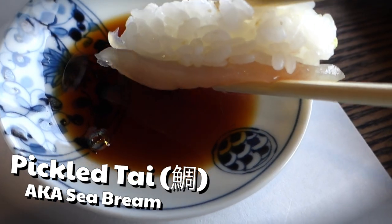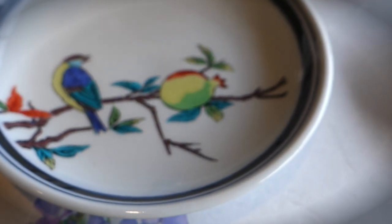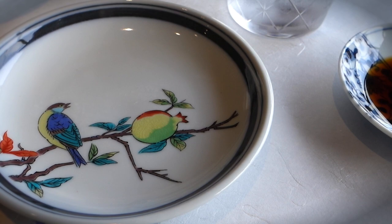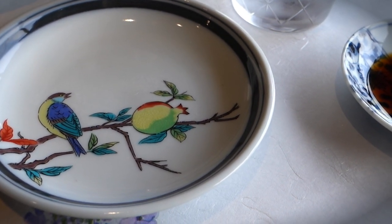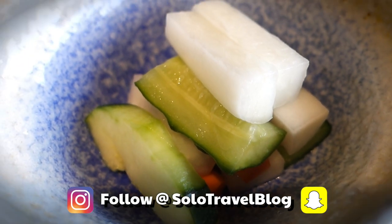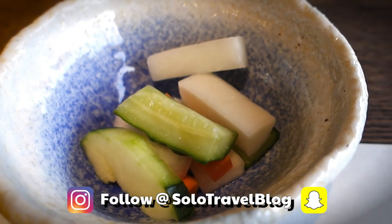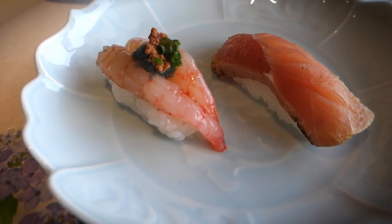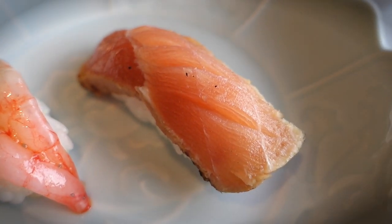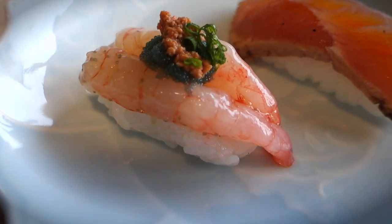Next up, we got some Tai Sushi, also known as Sea Bream Sushi, and apparently that fish was pickled inside some konbu seaweed. I took myself a bite of that pickled fish meat, and it was indeed tasting quite pickled — just a tad more pickled than I'm used to, but pretty decent nonetheless. Aside from utilizing top-notch bird plates, this restaurant also serves up some pickled vegetables instead of the usual pickled ginger. This Kanazawa-style sushi is a little bit different from the Tokyo-style sushi that I'm used to — different palate cleansers, different plates, and different sushi seasonings. There's a subtle sophistication to this Kanazawa sushi, and I must admit, I like it a lot.